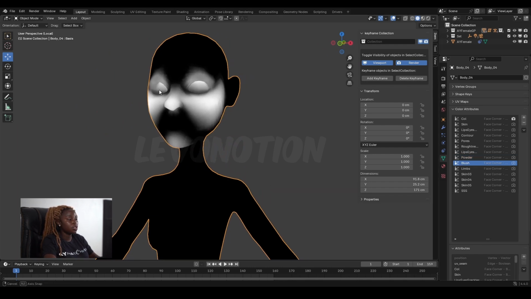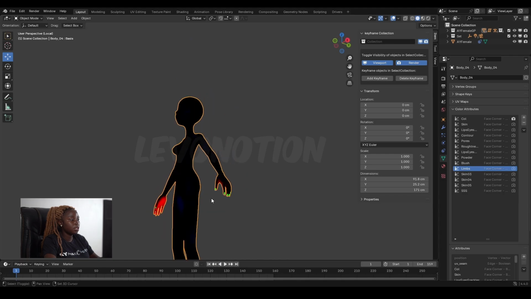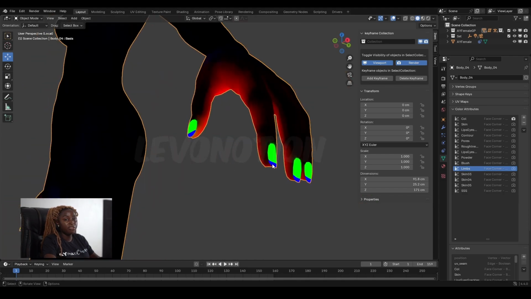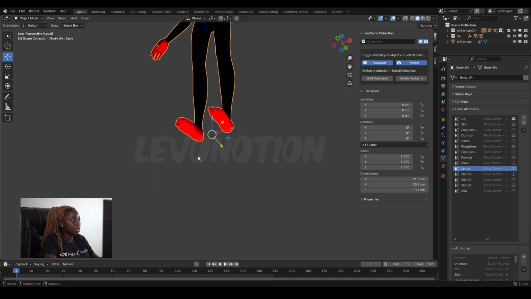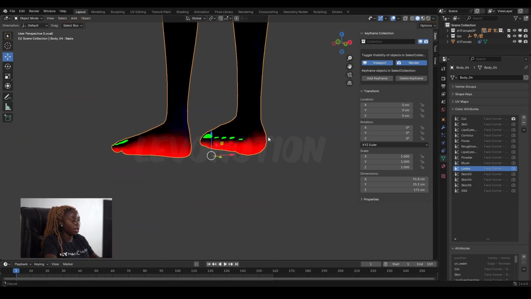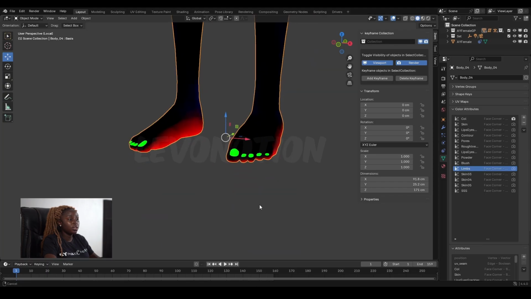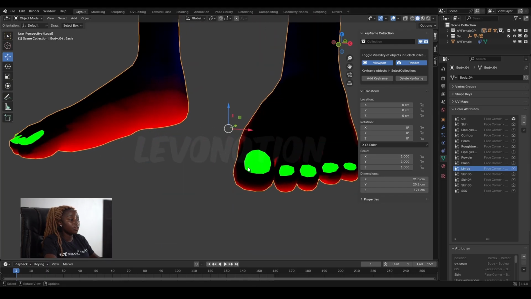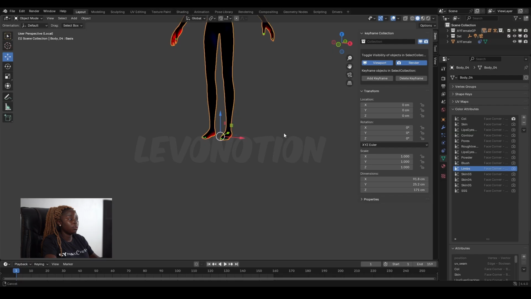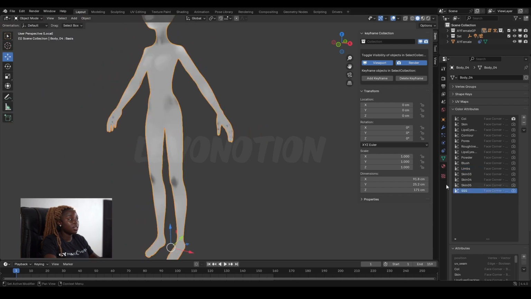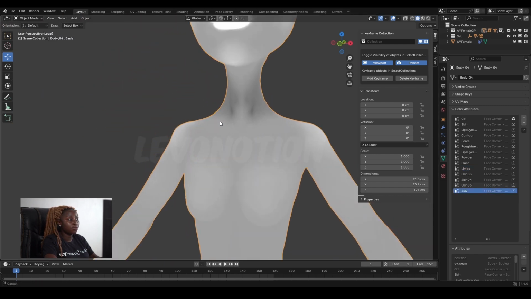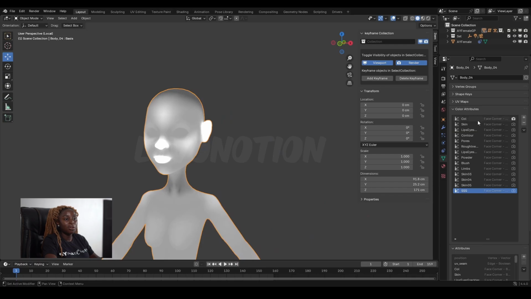So this is for the blush. This is for the lips. The lips has to do with the fingers, the fingertip, the palm, and also it works for the leg, the palm color, and then the nails color. So if you want the tip of the nails to have a different color, you can always add it. But for now, only the fingers has tip. But if you want that for your character's feet, you can add that. Then this is for the SSS, the influence of the SSS. So you can just come here and edit this for your character.